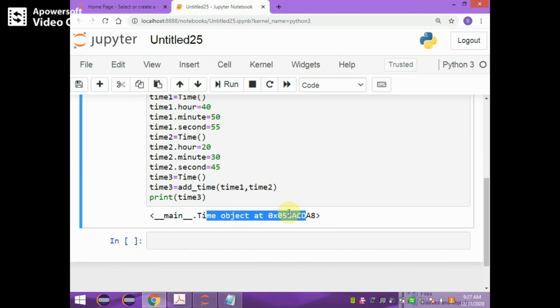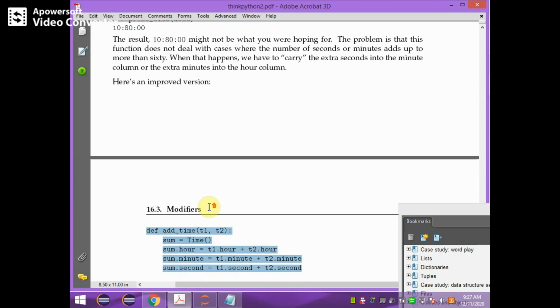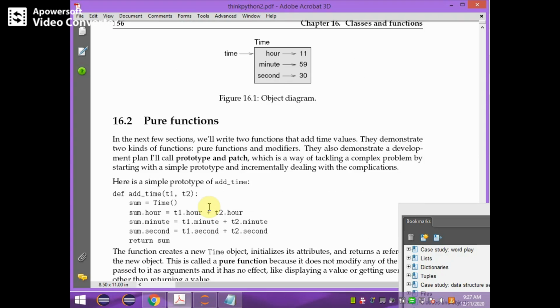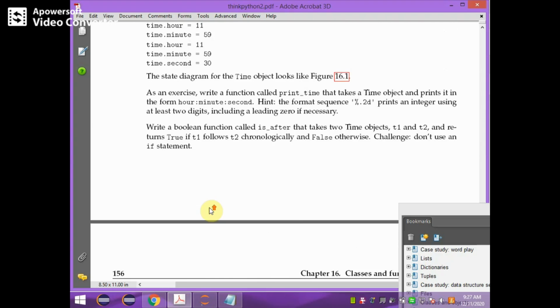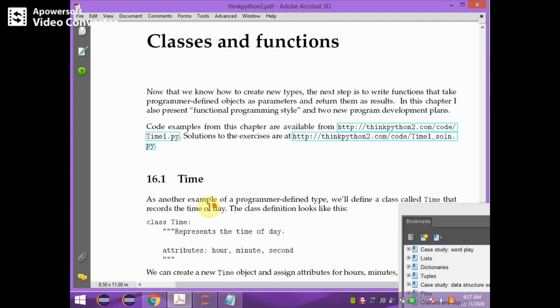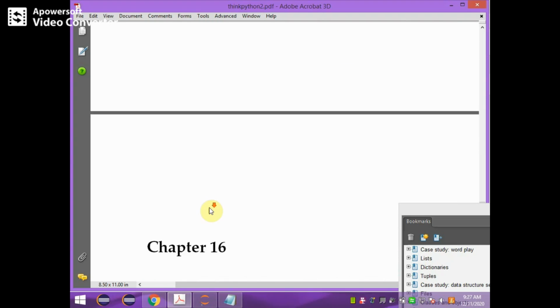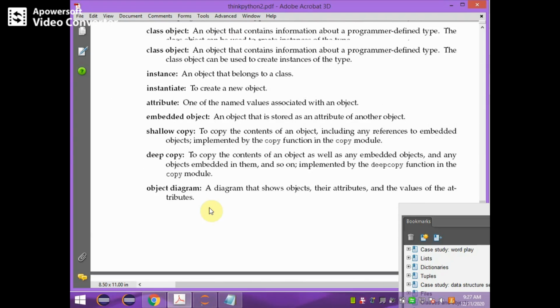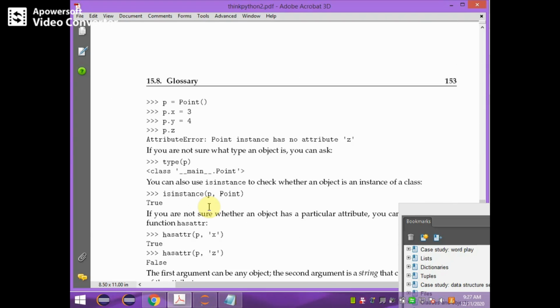You cannot understand it. For that purpose, you need to use the print time function as I explained in the previous program. Use the print time function, which is a method of class Time.